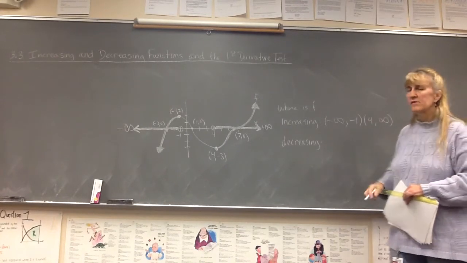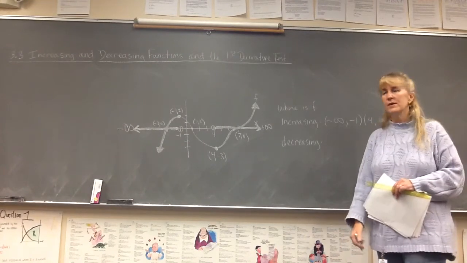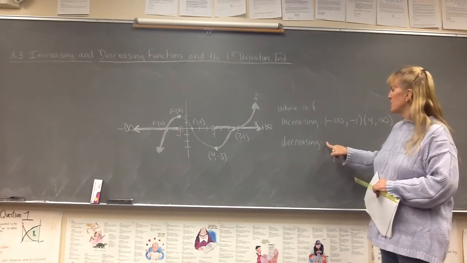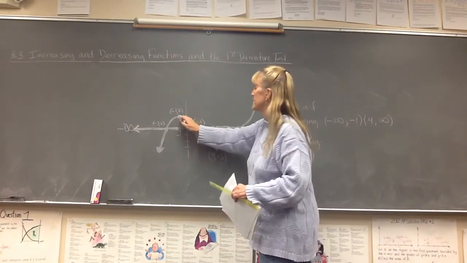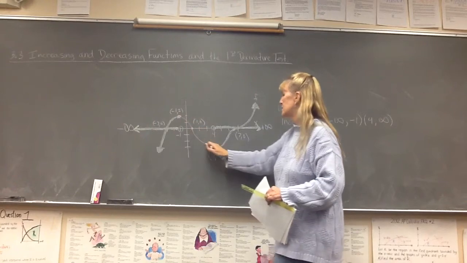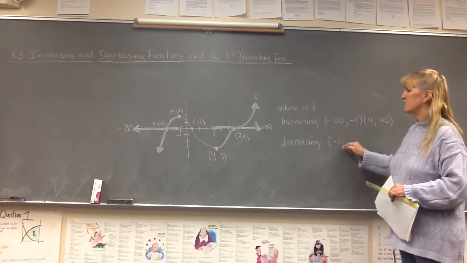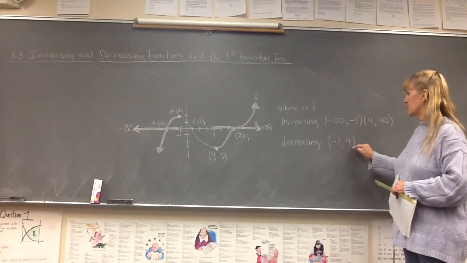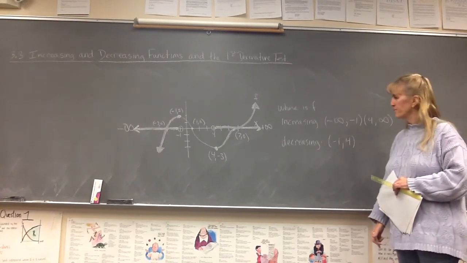The decreasing is the stuff that I didn't shade. So I'm not going to get a different color out or do anything different with it. I'm just going to give the interval for which we're not increasing, we're not constant, but we're definitely decreasing, from this point all the way down to this point. So we're decreasing on the interval between negative 1 and 4. And this is it. Increasing and decreasing.